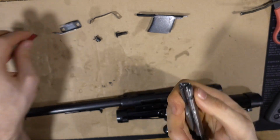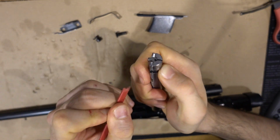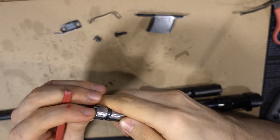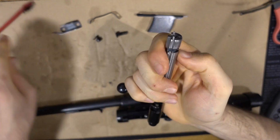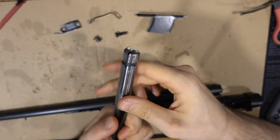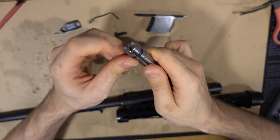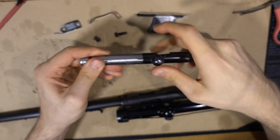Might need some convincing if stuff doesn't line up, so you're just gonna grab this little edge here, push it downwards. Kind of hooked somewhere. There you go. Okay, so now you see it's flush in this cutout here. Same on this side. The firing pin is moving freely. Those guys are now under tension from this clip, so this is what will hold the end of the cartridge, and the bolt is back.